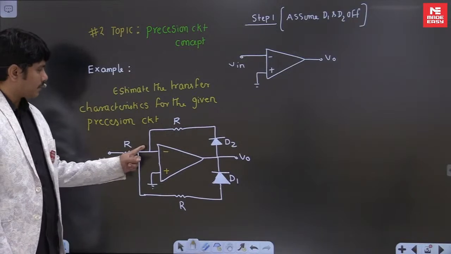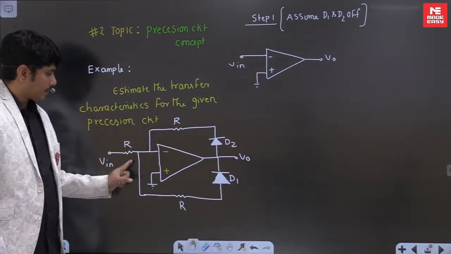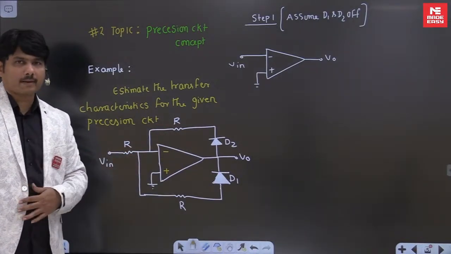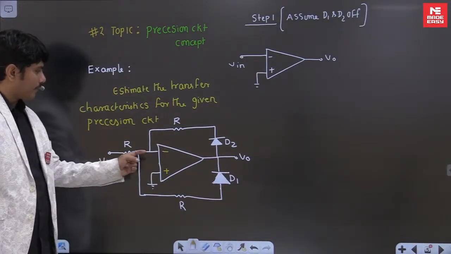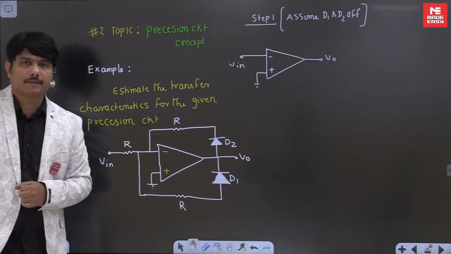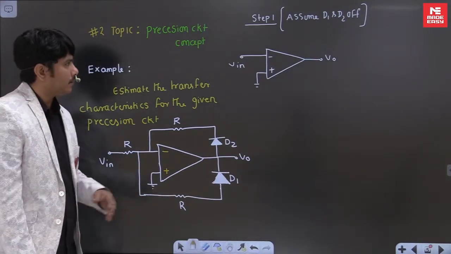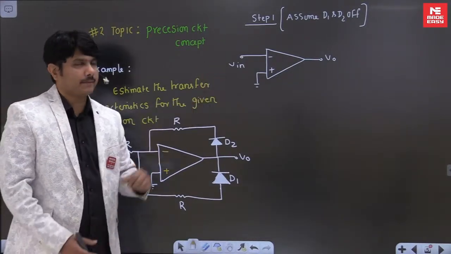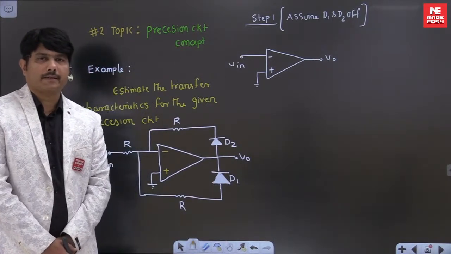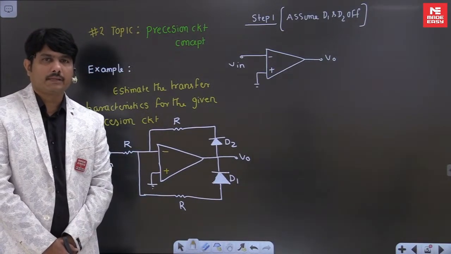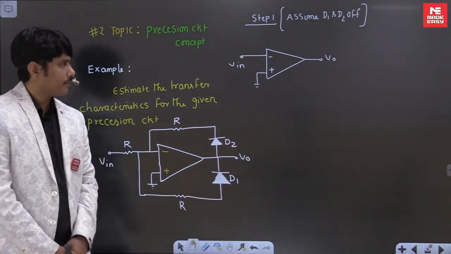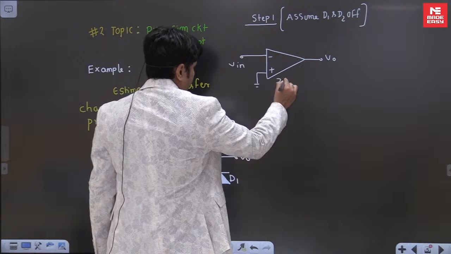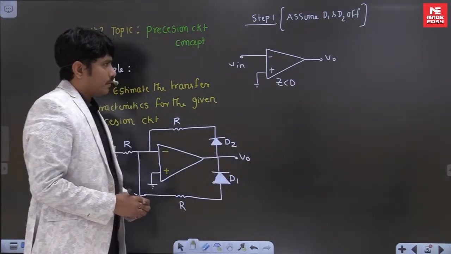How, sir? This is open, this is open. You leave these 2 feedback loops, and only the resistor is connecting to the inverting side. No current will go, so there is no drop across the resistor. So I can expect that this diagram looks like this simply. This is called a precision technique, which will look like a ZCD, called zero crossing detector. It's like a comparator, I can say. It looks like a ZCD, which most of the students have learned.